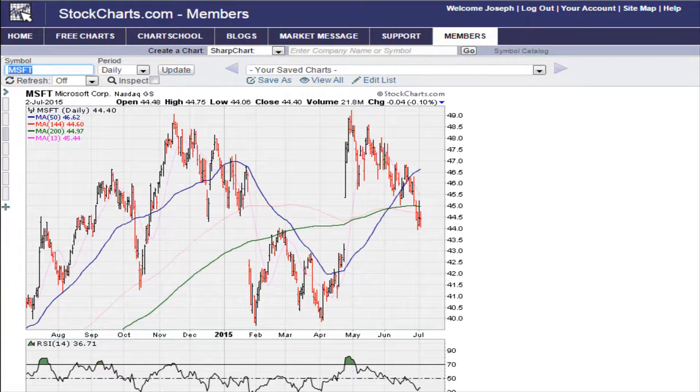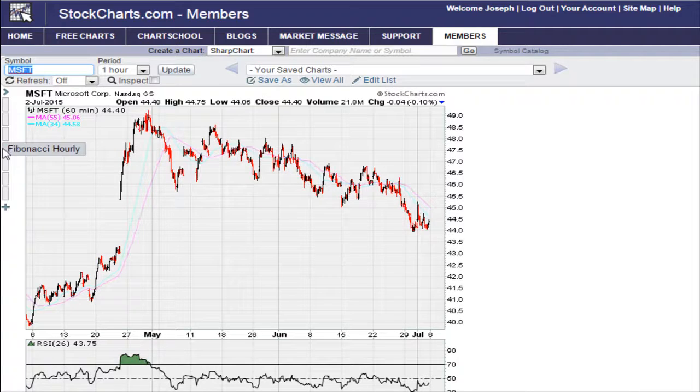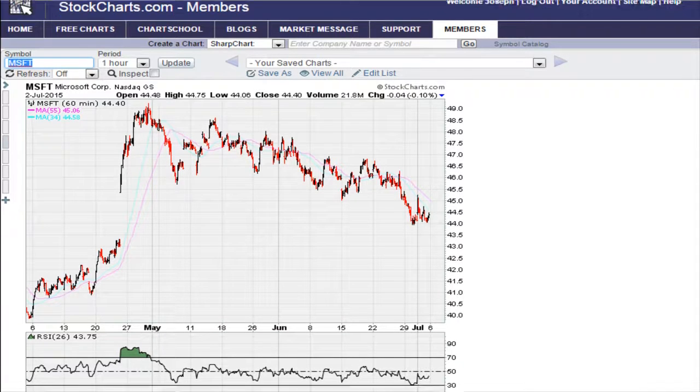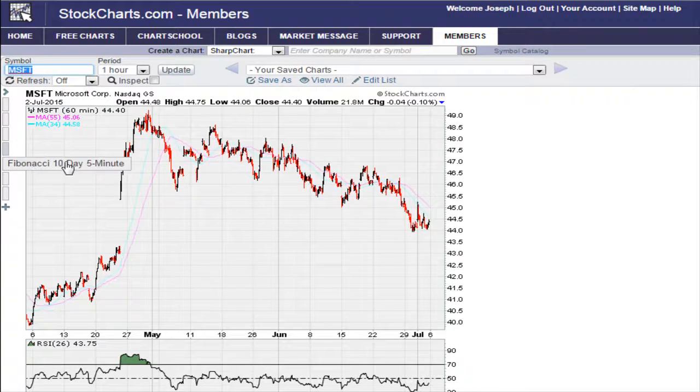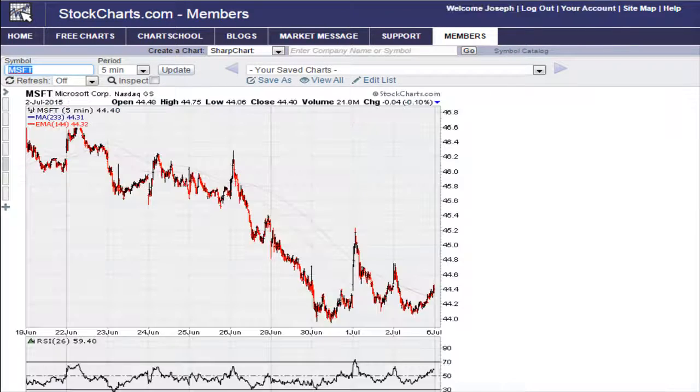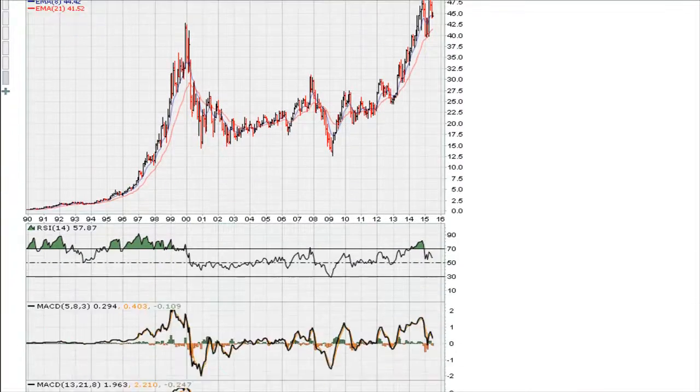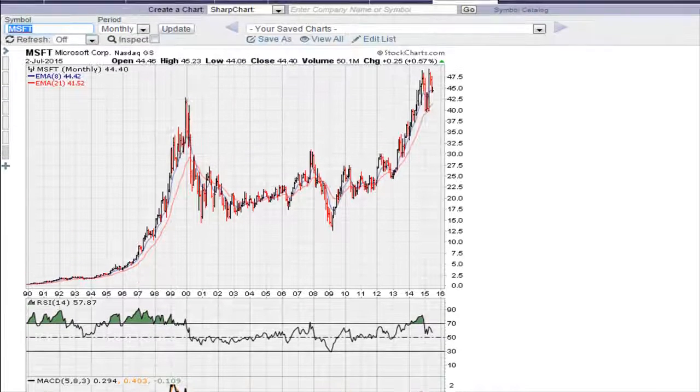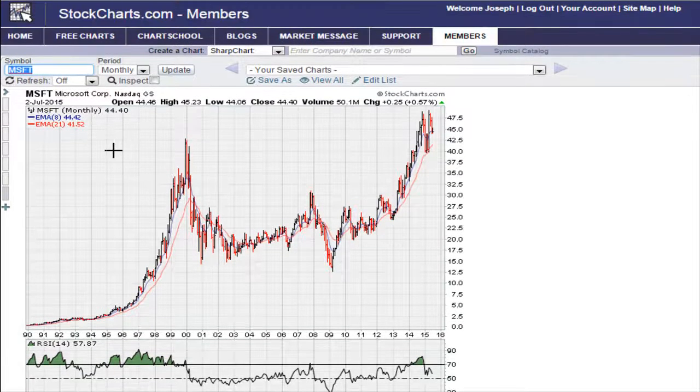Let's say you want to take a look at the hourly chart. You click on the hourly option, and there you have your hourly view. Maybe you decide you want to look at the 5-minute window. You can add that. Remember, you can add as many parameters as you like to use. And if you want to take a look at the long-term monthly view, you click on the long-term monthly view option. It's very simple, and just play around with it, and that should give you at least a beginning and a start point on how to set up your stockcharts.com, especially for those who want them to look like the charts I discuss in my videos.